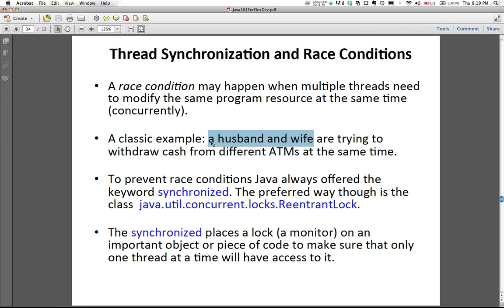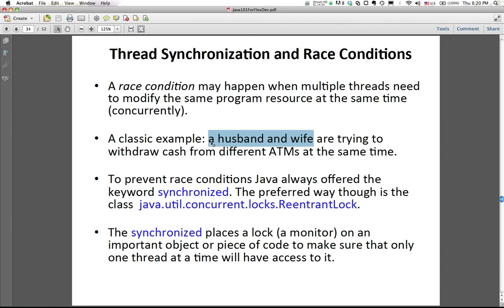And between the withdrawal and the wife's thread, which was checking the balance, actually the wife's thread cut in and it also checked the balance. What happened? Yes, there is $100 because the withdrawal of the husband didn't go through yet. So the wife's thread checked the account balance and also got an okay to withdraw money.